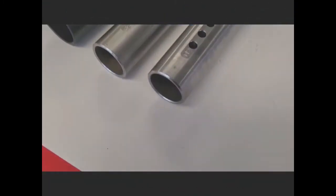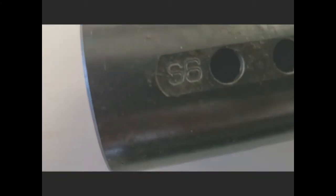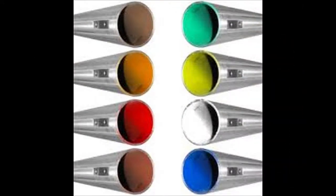Axles are graded Hard, Medium, and Soft, and they're marked on one end of the axle near the place for the key. Hard axles may be marked C or H, Mediums are marked B or M, and Soft axles are marked A or S. It's important to understand that a hard axle is not any more durable than a soft axle — if you get hit on the track and bend a soft axle, that same hit would have bent a medium or hard axle just as easily. You need to know which axle you have, diameter and stiffness, so that you know what to get if you need one.